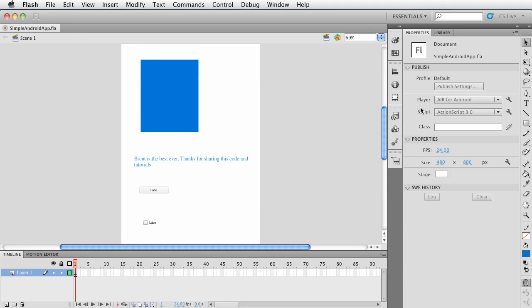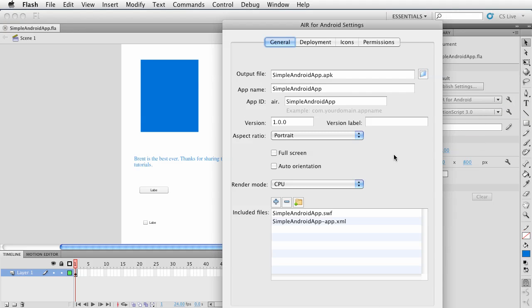And at this point, let's go ahead and talk about the settings. So on the right where it says AIR for Android, go ahead and choose that little wrench symbol. And let's talk about these settings. So first thing, we have our output file name, and then we also have our app name, and we can change this, and maybe I'll just call this Simple Android. And then here we have the app ID, and this is referenced so that when you upload it to the market or app store, you're referencing a unique app ID so that when you do updates and things, it's associated with that app. The version number can help with when you post new versions.